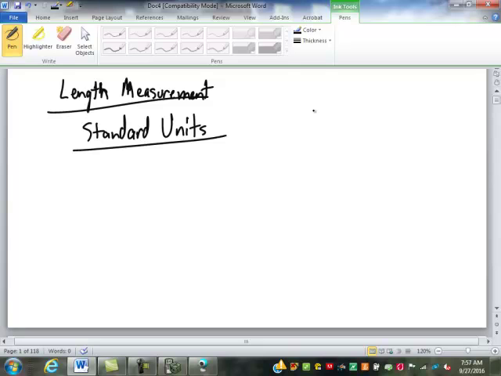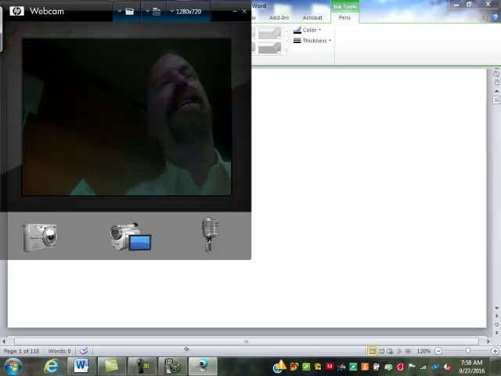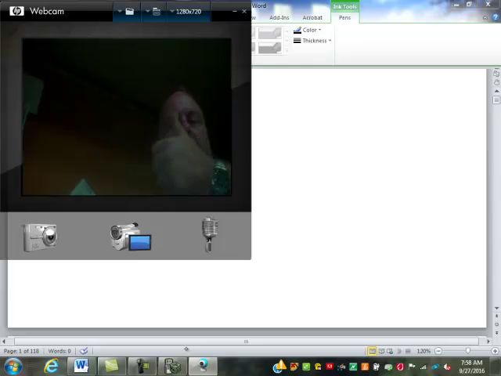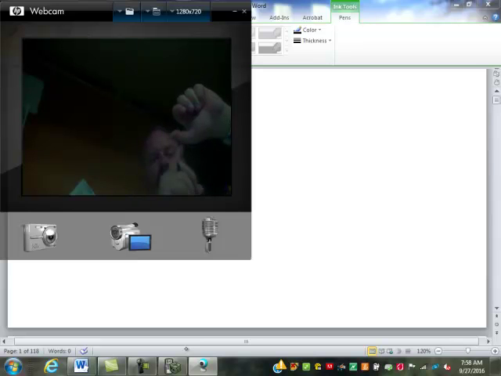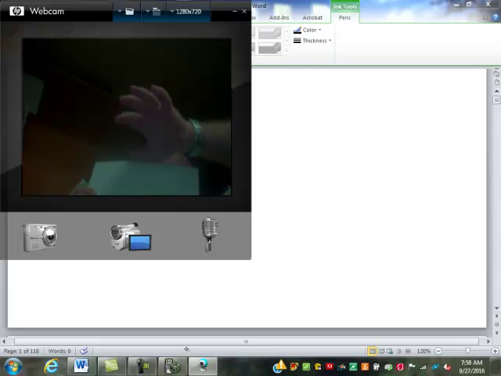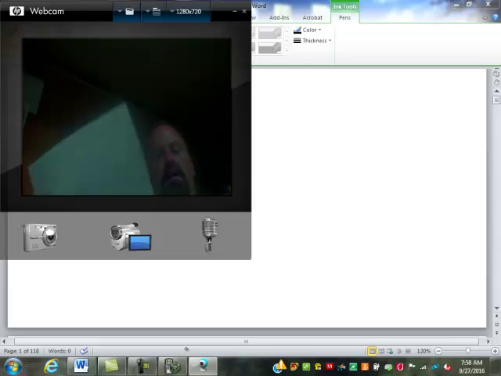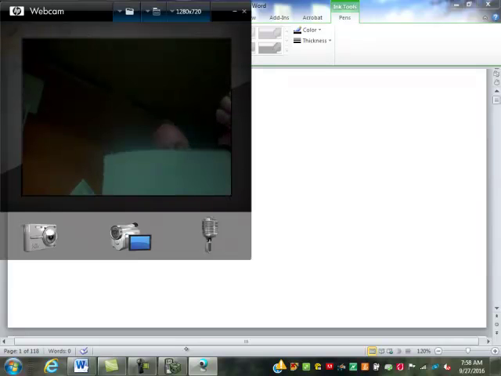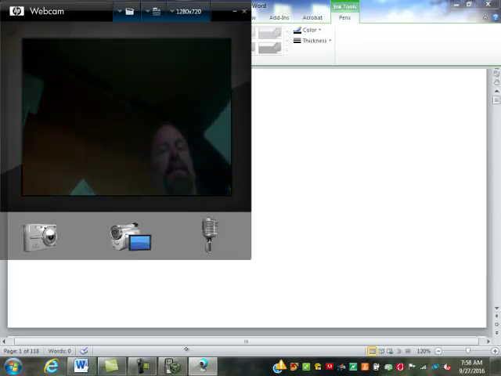So anyway, standard units, again, still looking at length. The inch is our smallest unit of length that we use in the standard measurement. Anybody know where the inch came from? Your thumb. It is the distance from the end of your thumb to the point of that first knuckle. So if I wanted to measure my piece of paper here, it'd be 1, 2, 3, 4, 5, 6, 7, 8, 9. My thumb's obviously slightly larger than an inch because it's supposed to be 11 inches, right? I maybe moved it a little far too, but that is where the inch came from.